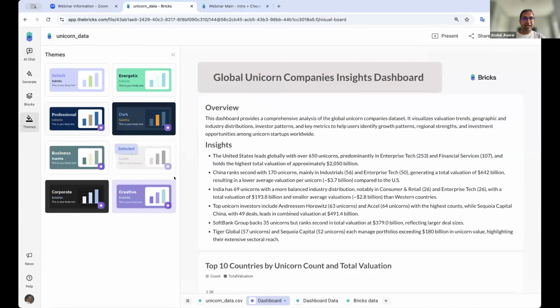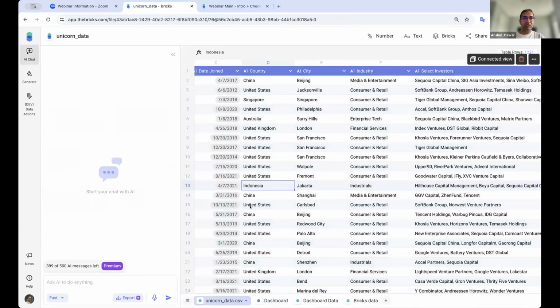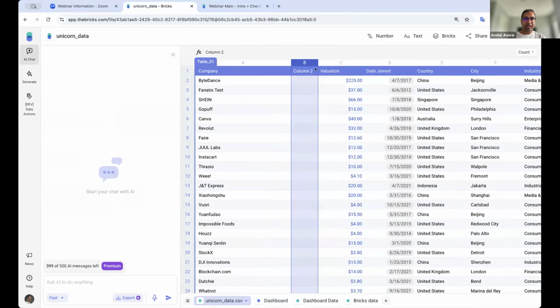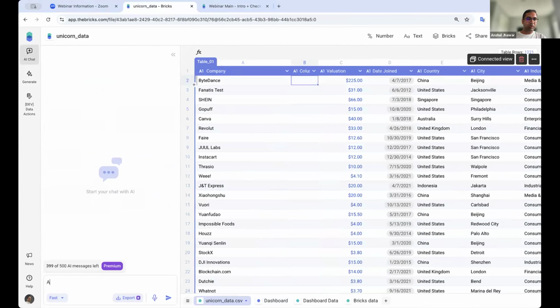That's correct. Yes, exactly. So this is something which I'll just share my screen one more time. As I had mentioned, all of your data is not sitting in a read-only format. It is actually fully customizable, editable. Manually, you can update it, or you can use the help of AI. You can add a column, for example, I just added one more dummy column. You can also use AI to add a column for the country code, for example. And AI will be able to look at your data, and based on your query, it will be able to generate the output.